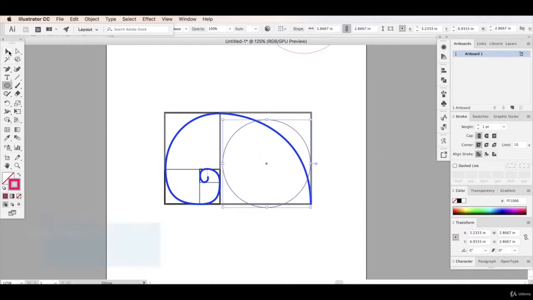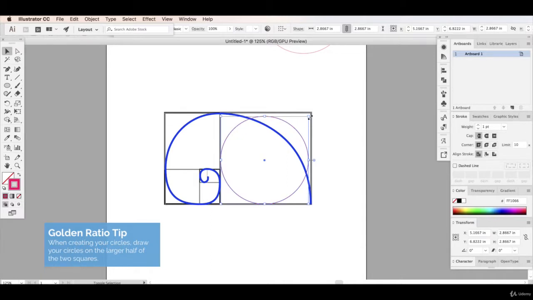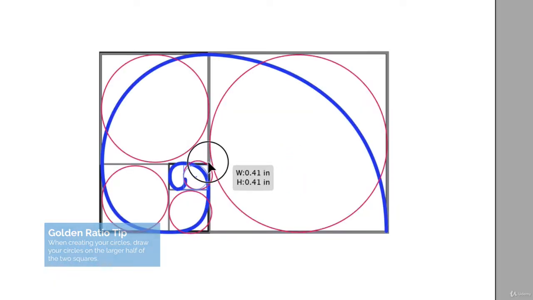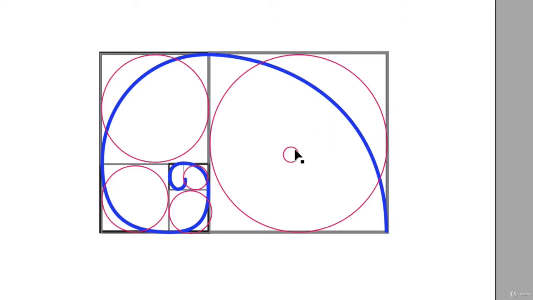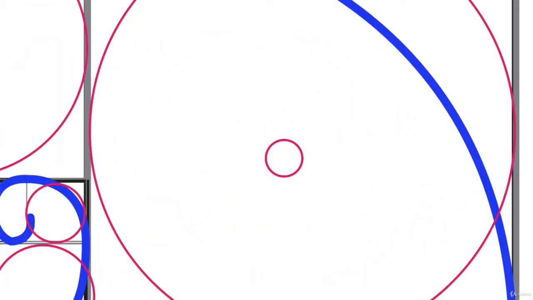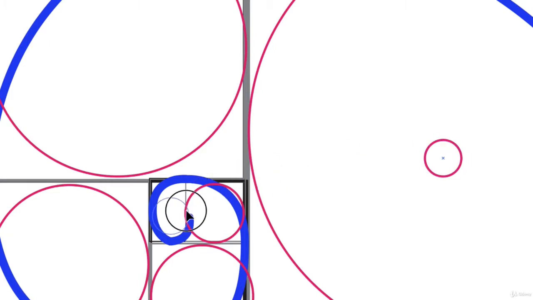I'm just drawing my circles just like I did in the previous video, but I'm going to do it a little bit slower so you guys can understand how this works. Each square that I created when creating the golden ratio boxes, I'm just going to make a circle for each one. And this will keep all of the circles within the golden ratio confines. They're all relative to the size in the golden ratio. I'm going to keep going till I get to the last box. You can create an infinite amount of circles, but I'm just going to end it right.